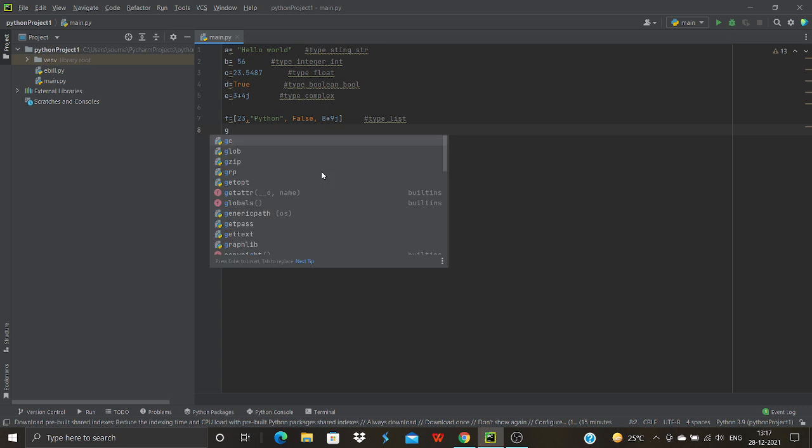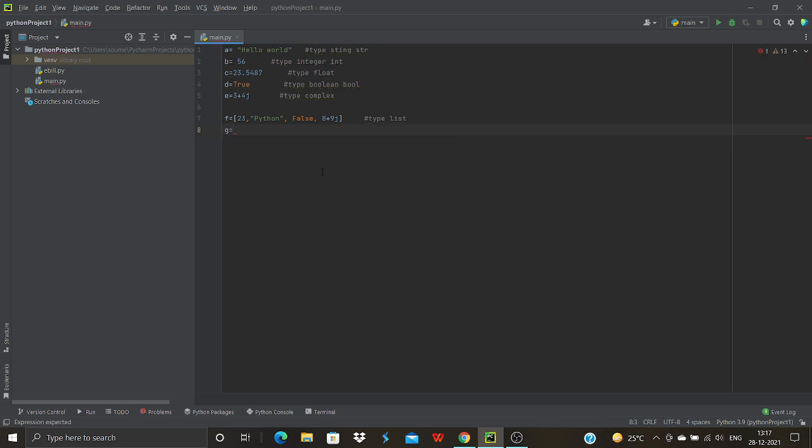Next let's go for another. Sorry, we now go for the circular parentheses. In a similar fashion we can also put different sets of values here.